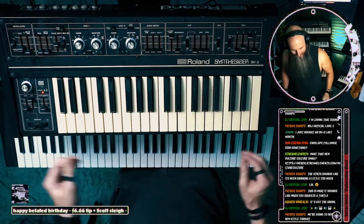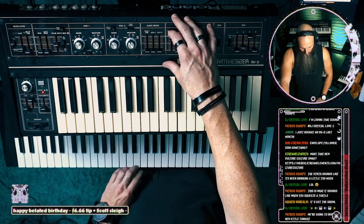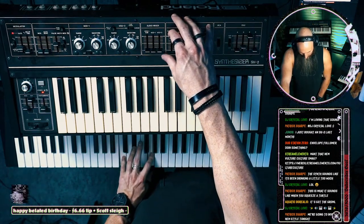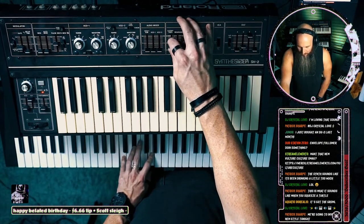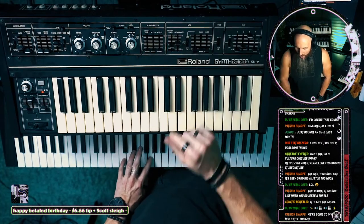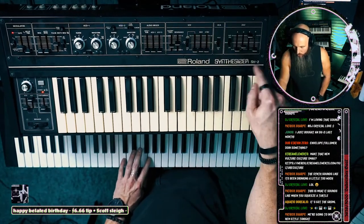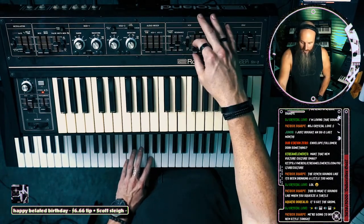We're going to invent a new style tonight. So here's another thing you can do with this: let's bring the filter down, and we'll add some resonance because that'll be fun. Right, get some of that. We move this into envelope follower mode. So instead of it being controlled by the envelope, now it's listening to the audio coming in.